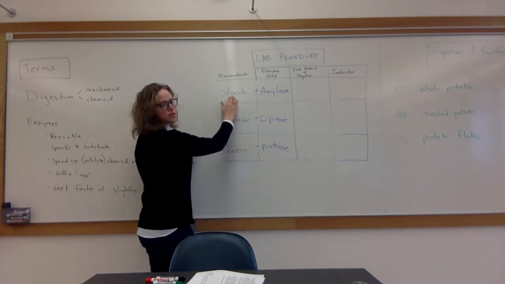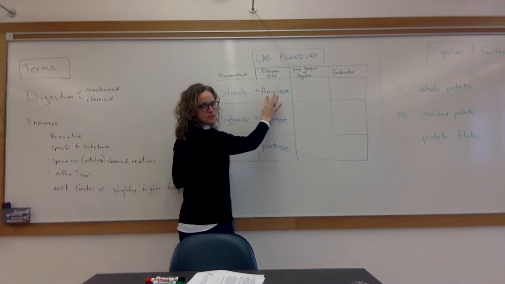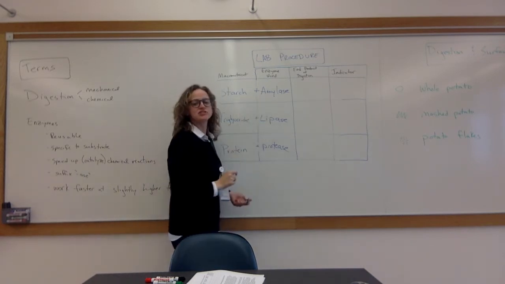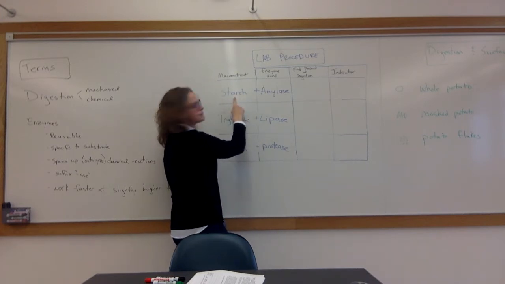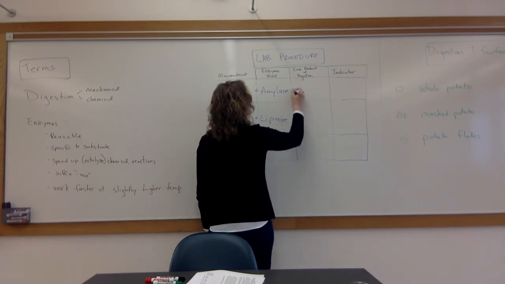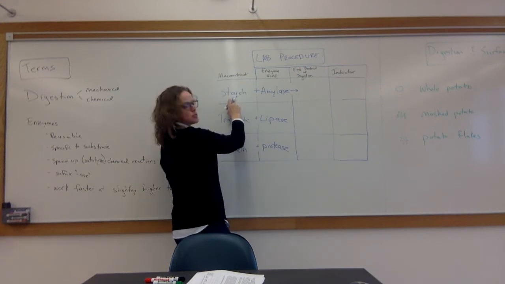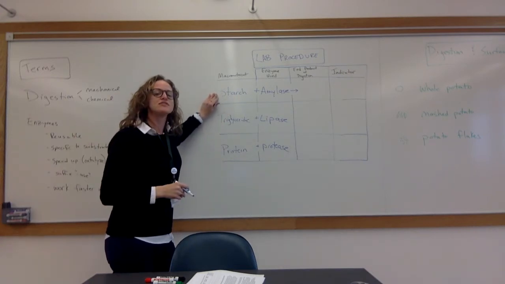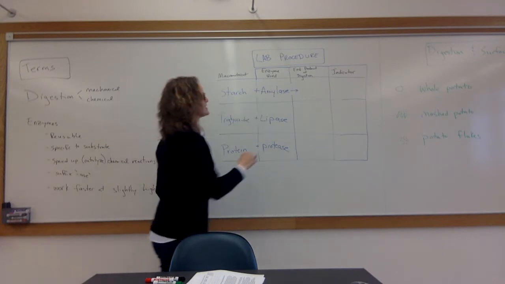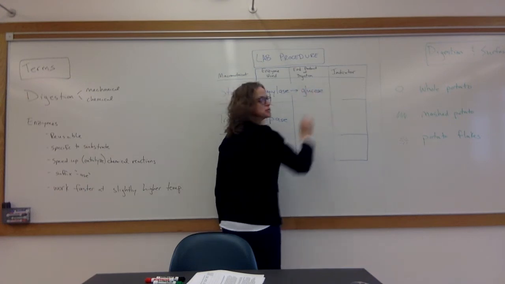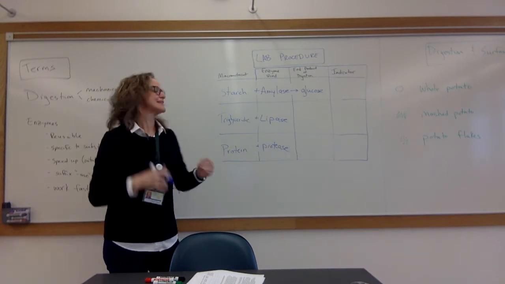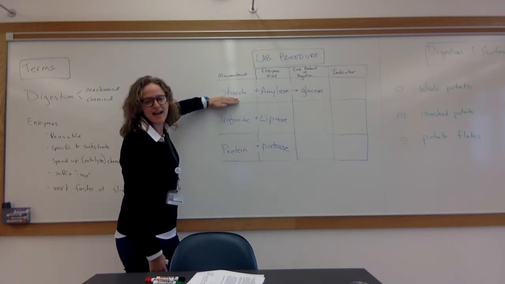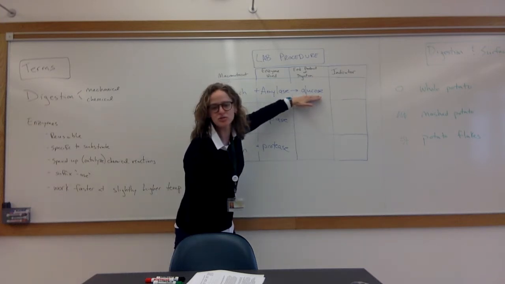So what's going to happen? If we start with a macronutrient, we add to it the amylase. Won't the amylase help to chemically digest the starch? Well, yes, it will. It'll speed up the chemical digestion of starch. So we start with starch, we add amylase, and what is that going to yield? We start with starch, we break down into the smallest structural component. Starch, you may recall from A&P 1, is a big complex carb. So we start with a complex carbohydrate, chemically break it down into a simple sugar called glucose. So it's just kind of simple if we break it down. We start with a big molecule, we add the enzyme to help chemically break it down, and once this is chemically broken down, a big complex carb gets broken down into a simple sugar called glucose.